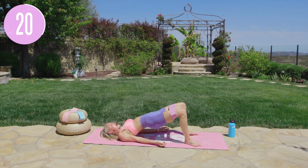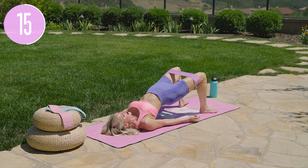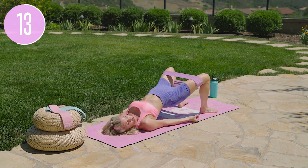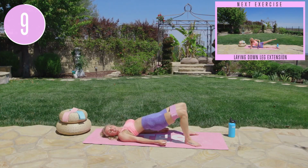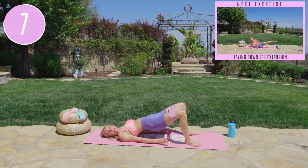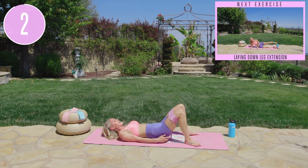They are engaged, they are burning, and we are gonna feel that burn even more the second time through, which is why it's so important to get through every single one of these workouts. They are designed to make sure that the last exercise is gonna get you crazy results by finishing it, completing the set. Here we go, you've got another 3, 2, 1, right here, release down.